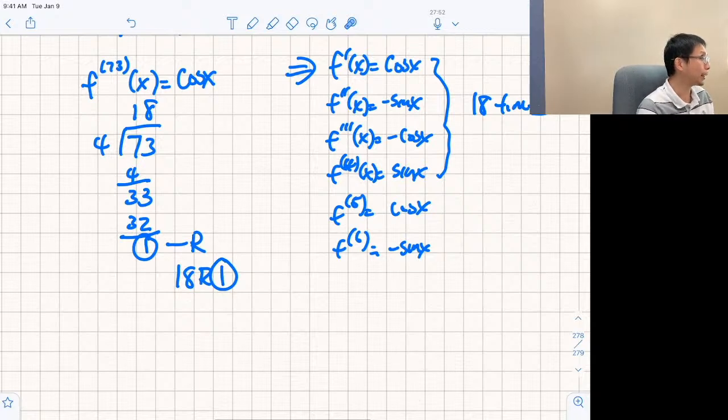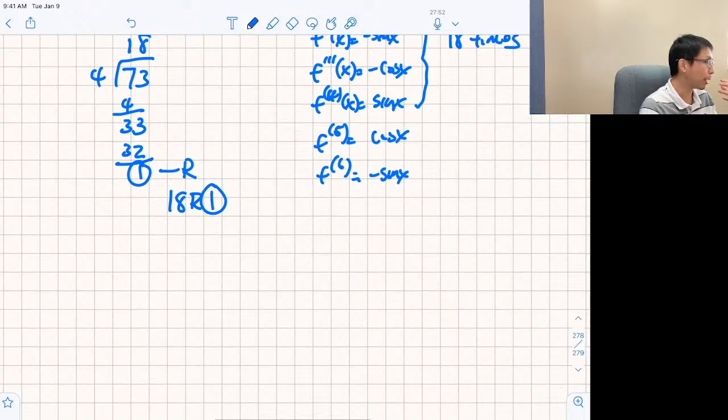It happens with i. You've done that in pre-calc. i squared is -1. i to the third power is -i. i to the fourth power is 1. And i to the fifth power goes back to i. So it's a pattern of 4, and it actually happens everywhere, in a lot of things.